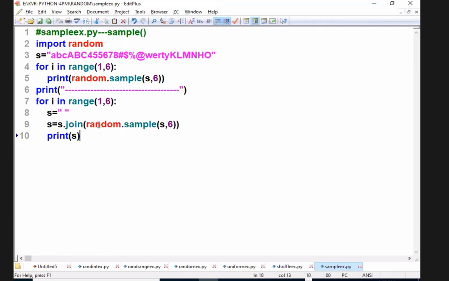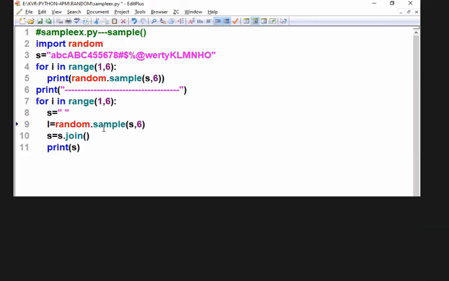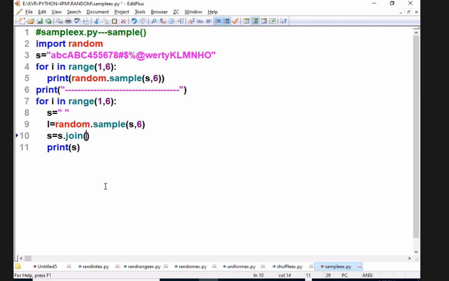S is equal to sample of. Yes, L is equal to random dot sample of this.